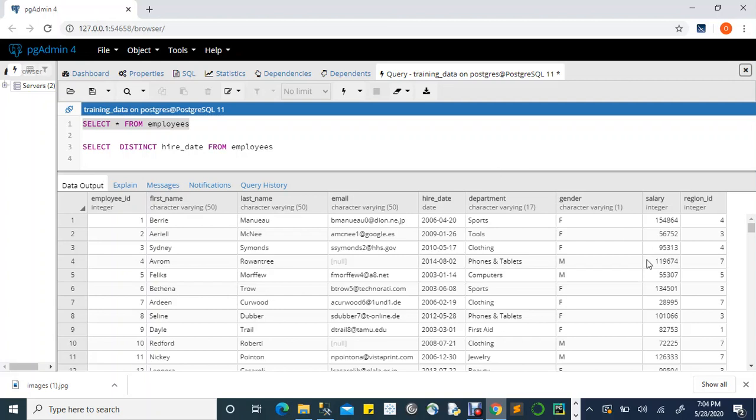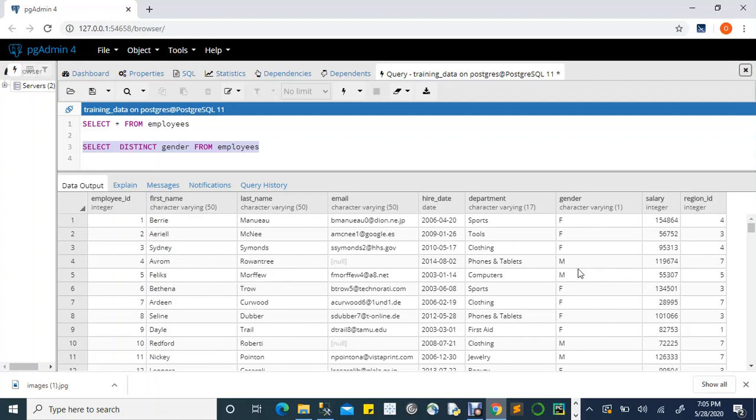And let's quickly apply distinct to gender. Select distinct gender. You know we have 1000 if we don't use distinct, because it's repeated. Barry is a female, Ariel is a female, Sydney is a female, Havram is a male, like that.